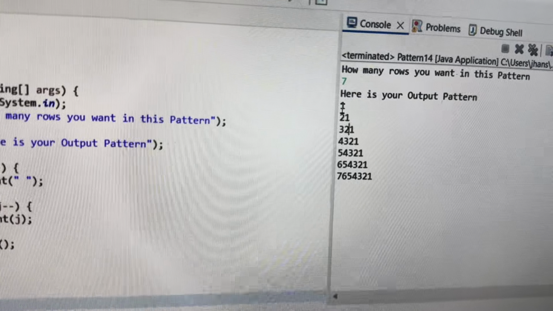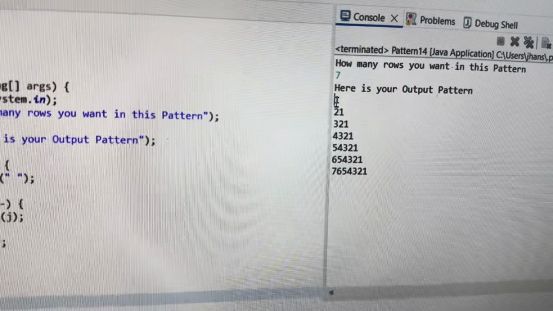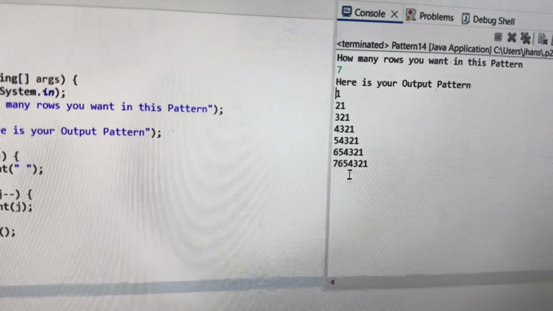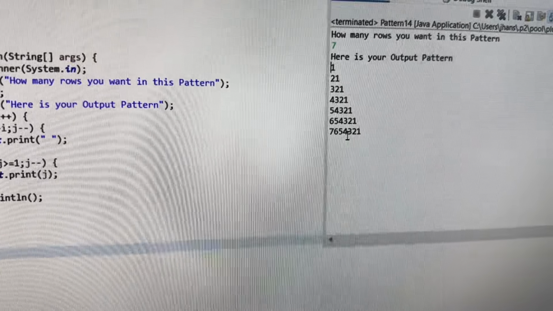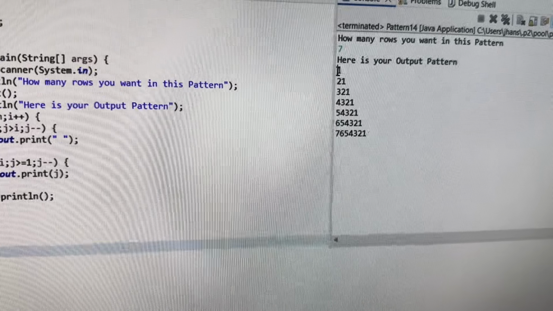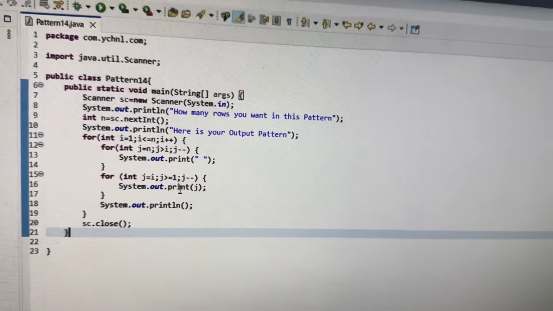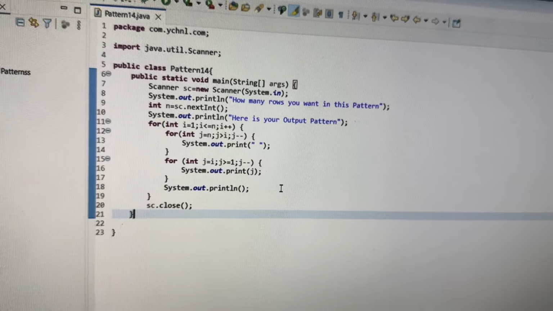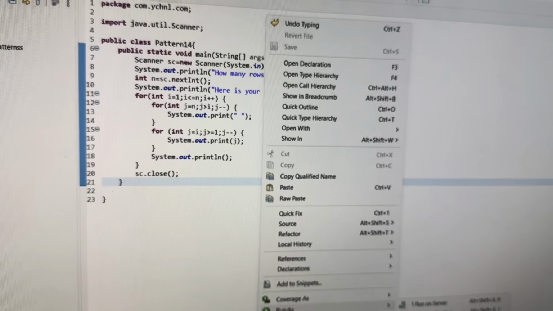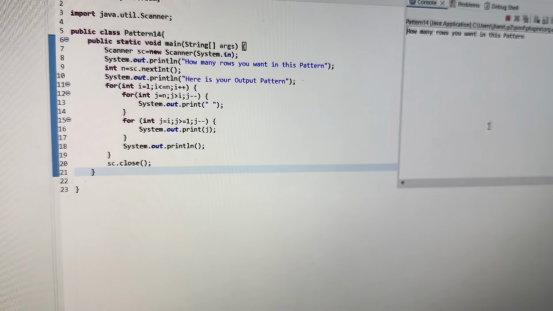Now in place of the elements I'm printing the spaces in the first row, second row, everything.